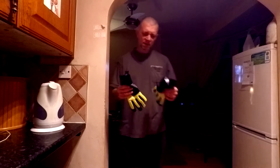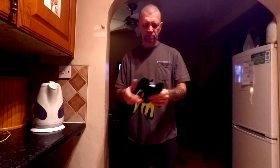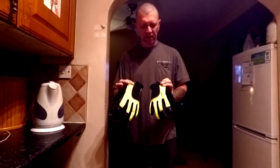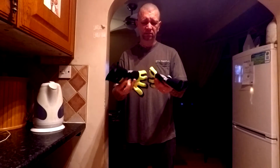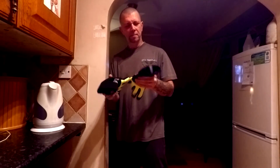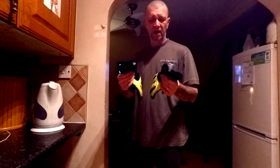Gloves. In summer, I wear a set of fingerless, lightweight gloves. Winter, these are a set of Cranes from wherever they are, Aldi or Lidl or whichever one it is. Cheap, just a cheap set, but heavy duty, keeps the cold and the wind chill off your hands. You can get a set of Windstopper gloves, I think, which are even better again because they stop the wind chill to the hands, which is ideal.